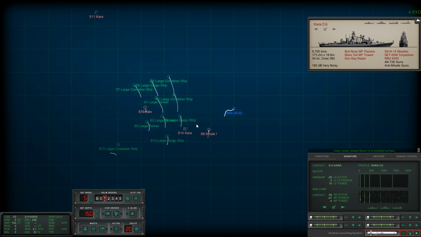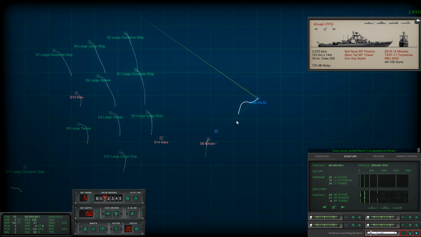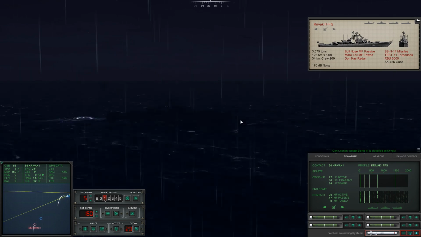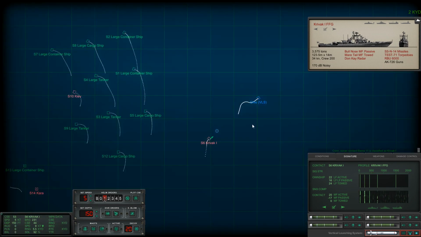So we got the two Karas and the Kiev, and this guy is at 5.6 thousand yards, so he's very close. So we're actually gonna be shooting, and then Con, sonar, Sierra 11 is classified as escort. Oh my god, they already started shooting. Okay, time to get on the Pheasant here. Let's shoot some Tomahawks.